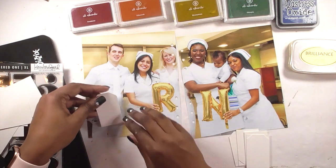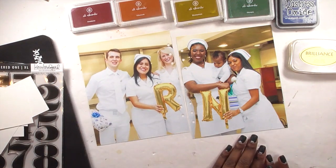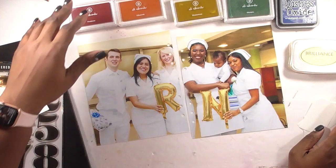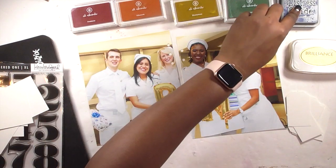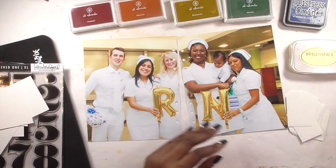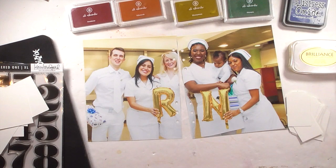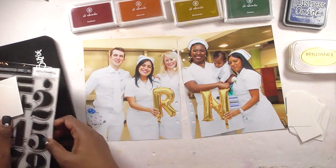And my plan is to do kind of a swivelly thing along the bottom of my page. I have a rainbow of inks out. I have this distress ink out because I don't have the navy ink from Ali Edwards, which I will be fixing ASAP. And I have the Celebrate stamp because we're talking about celebrations. But the star of the show is the number.